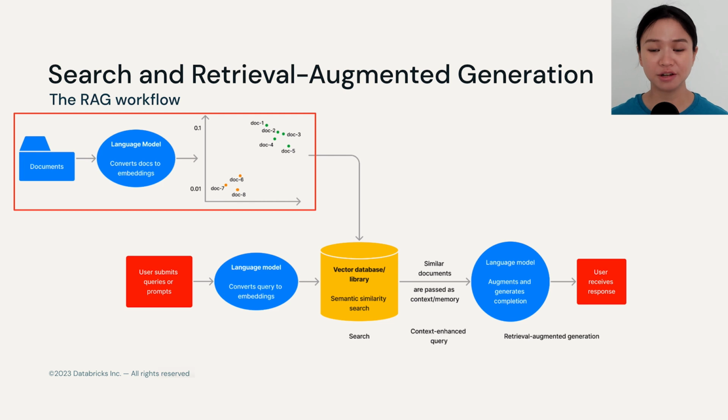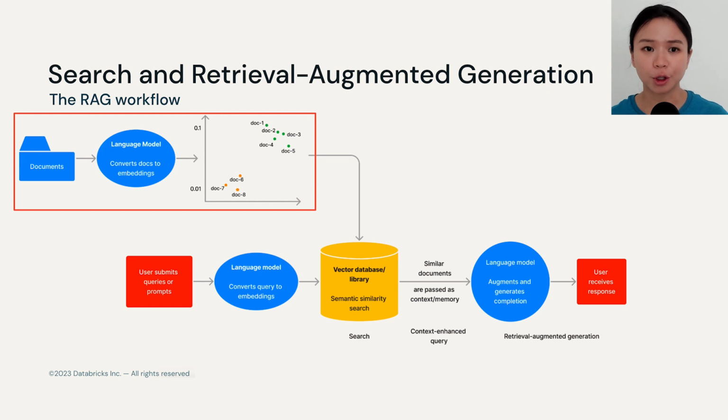So we first have to convert our knowledge base of documents into embedding vectors. And then we store these embedding vectors in a vector index, either through a vector library or a vector database. A vector index is simply a data structure that facilitates the vector search process. We'll talk a little bit more about vector indexes later on too, and we'll also discuss the difference between a vector library and a vector database. But for now, you can think of all this vector storage solution as a vector store.